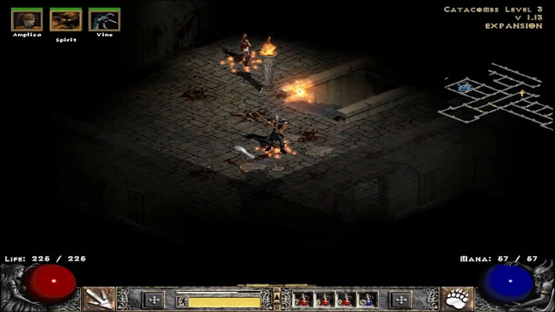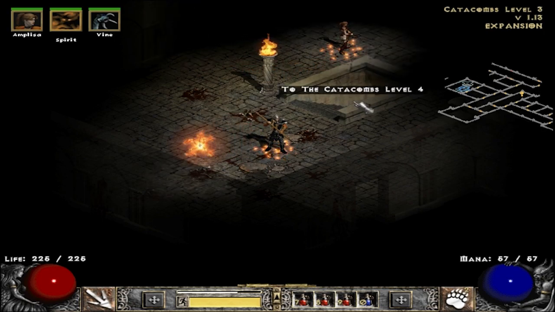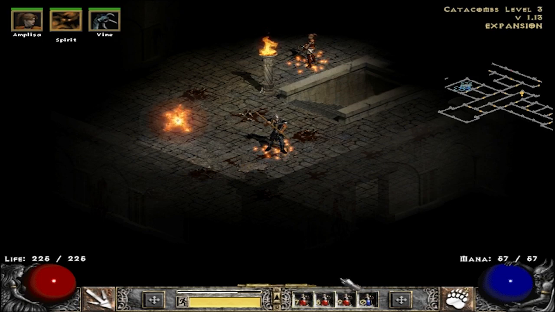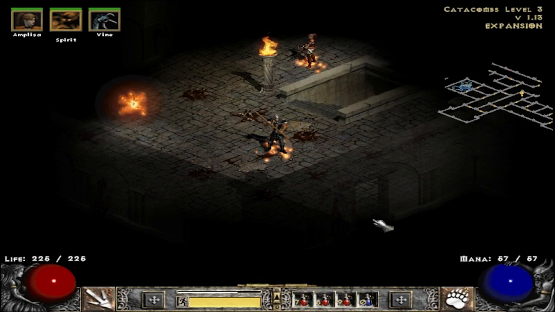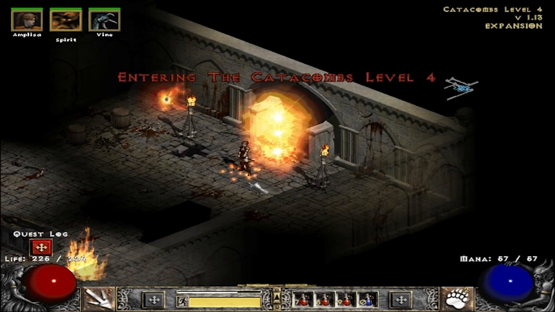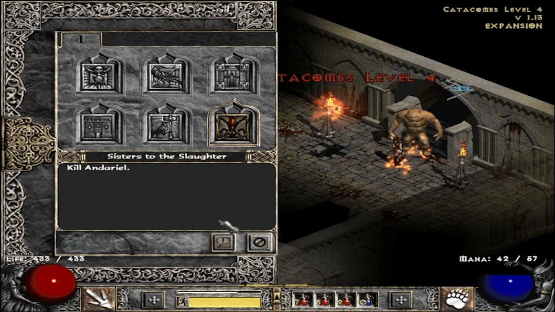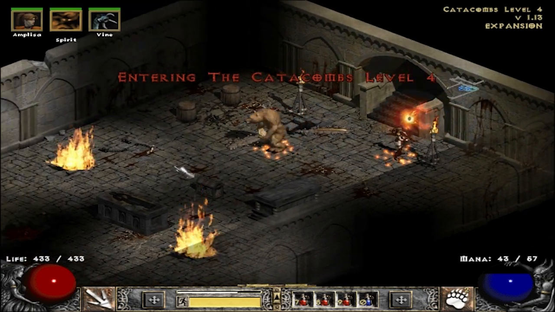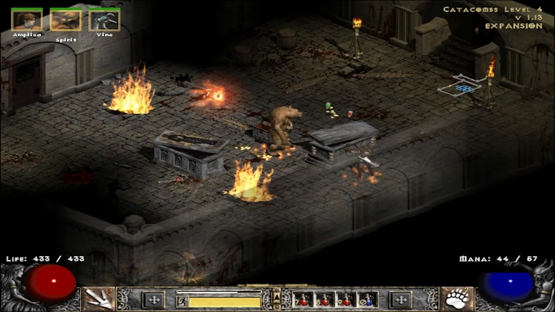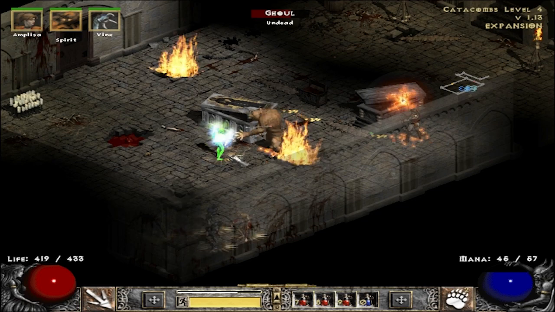Okay, so she is on the Catacombs level 4, and you want to make sure you got full potions in your belt and whatnot before you go down there. There are 2 starting rooms that you have to fight mobs through, so clear those rooms first, and then we'll go fight Sluthbag.